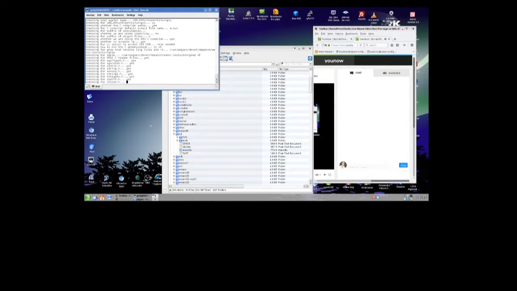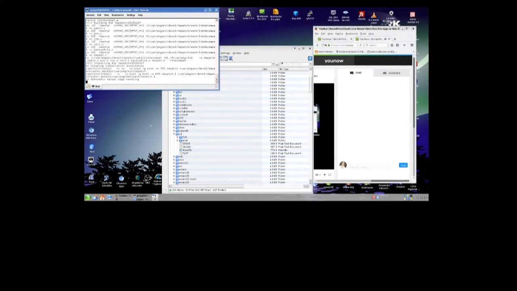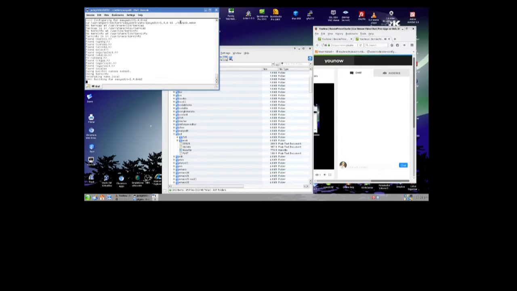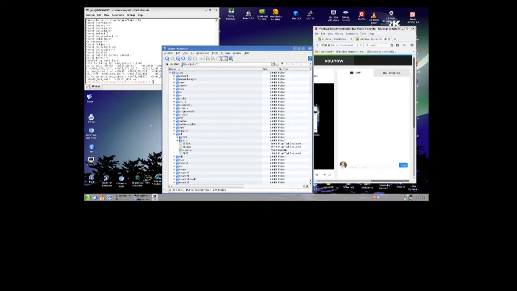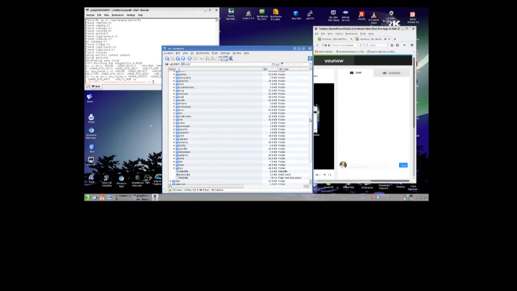Maybe I have to do bmake install, I'm not sure. Alright, now it's a 10. So, building for easy edit. So, where's the package, man? I'll talk about these packages too.